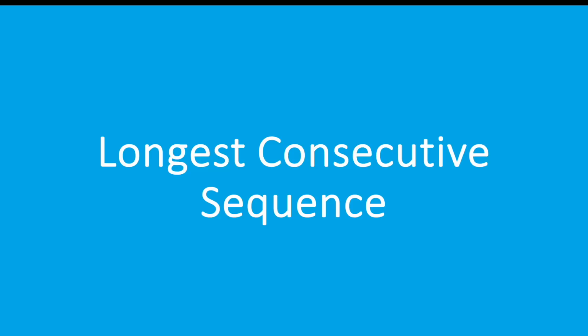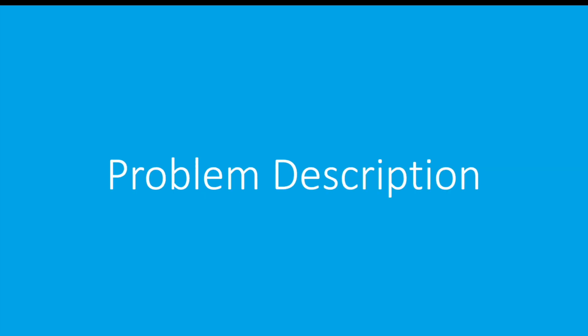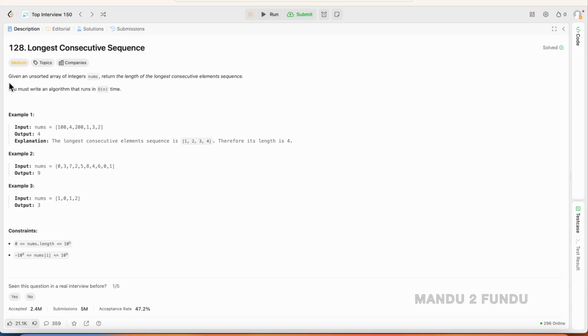In this video, I'm going to discuss the solution for finding the longest consecutive sequence in the given input array. Let's look at the problem description. We are given an unsorted array of integers nums and we have to return the length of the longest consecutive sequence of elements in that array. And we must write an algorithm that runs in O(n) time.